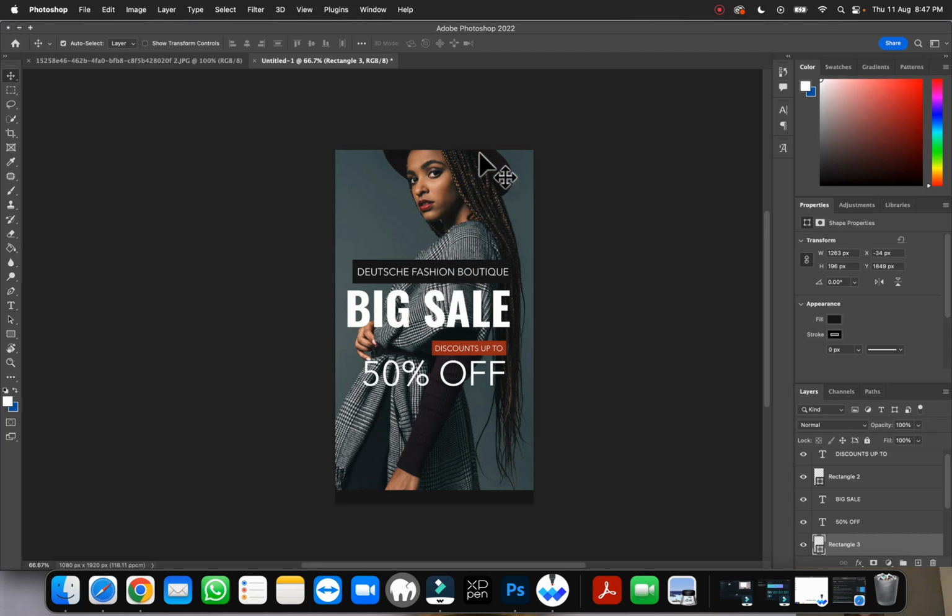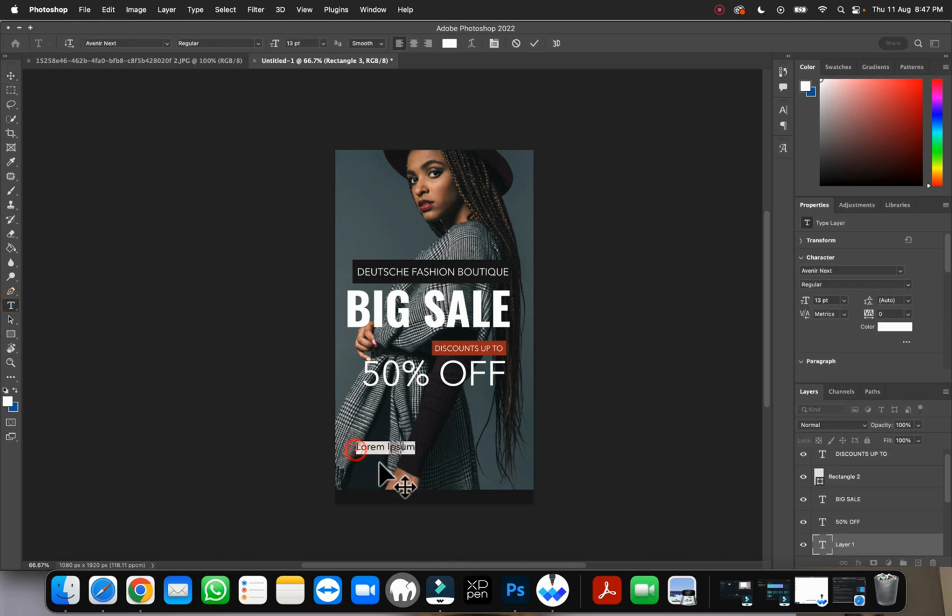So I'm trying to use colors that actually match what she's wearing, so it doesn't look way off. It should look professional and really good. So what I'll simply do right now is type in the address. Let's just say location.